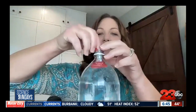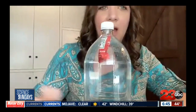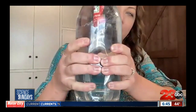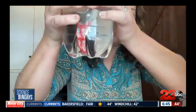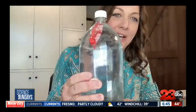You just kind of squeeze them in, and then you have to make sure you've got a cap to put on it. Okay, so I've got my guy in there, and he's floating at the surface. When I squeeze the side of my bottle, my little diver goes to the bottom, and then if I let go, he pops back up to the top.